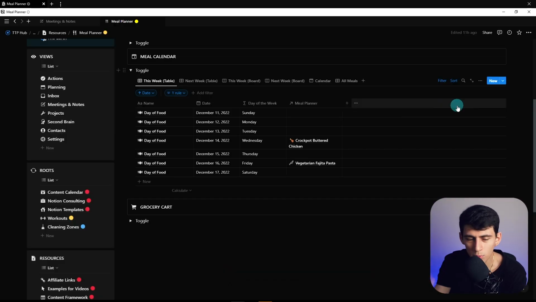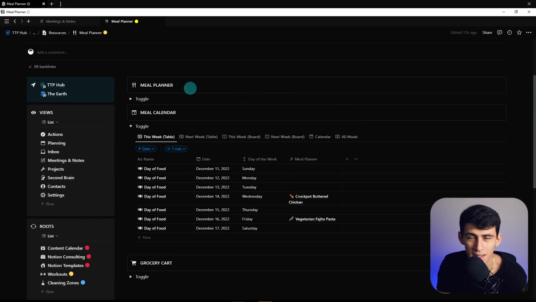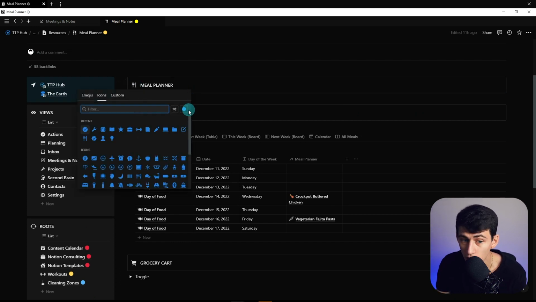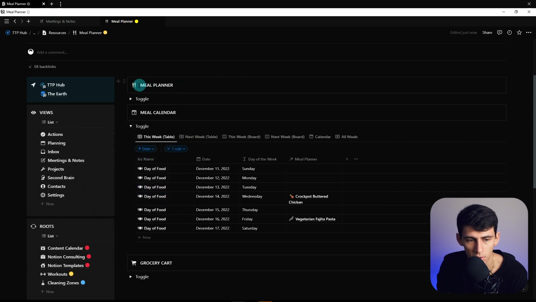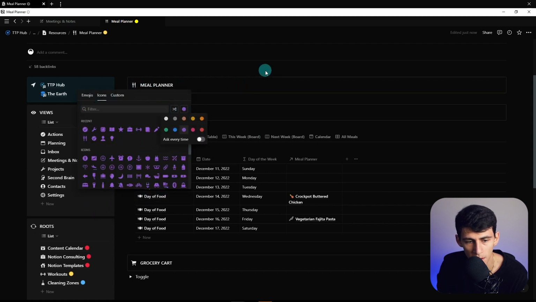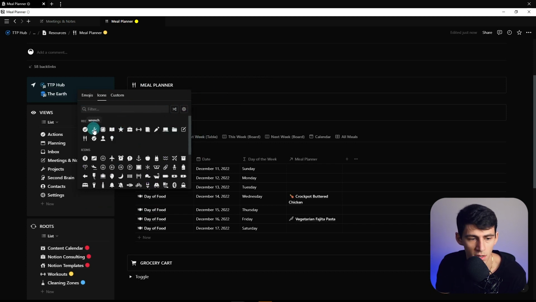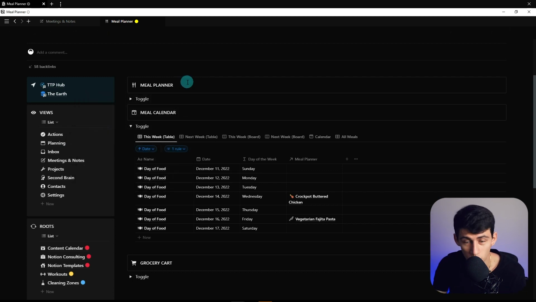You get my point. And then another really nice addition that they made is the fact that, you know, everyone's got their own theme going on, right? So for me, I'm a little black and white, but also as you notice here, there is an option to either make a color palette. So you can just pick it right here. And then anytime I'd click on here, it would do that. Or in this case, if I made the color palette like this, you'll see if I click anywhere else, it'll stick to a color palette. But I also do have the option for ask every time, which actually might be my preference. So I'd go back to here. And then when you click on it, you have the option to select. So to each is their own on what you'd want to do there, and to each is their own on how you want to make your Notion workspace.